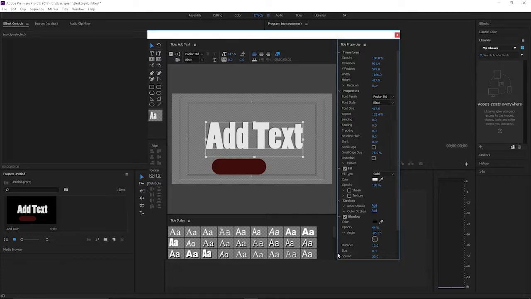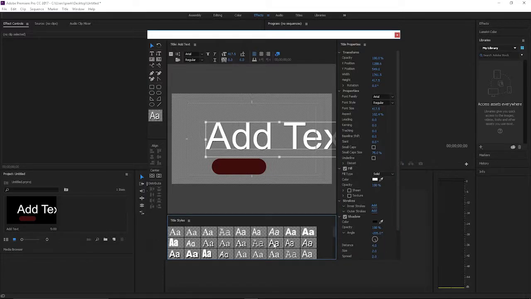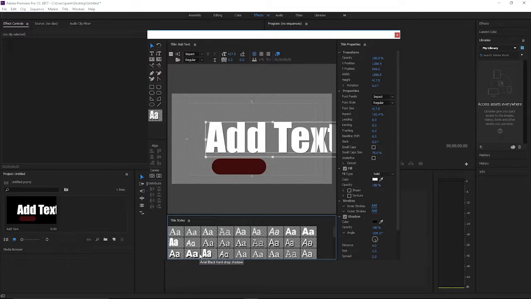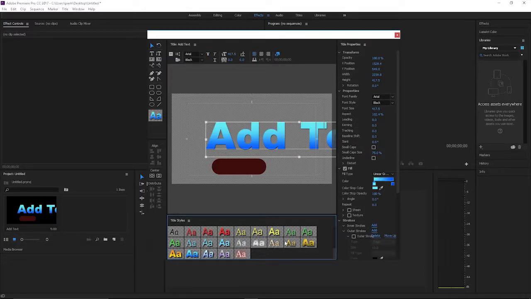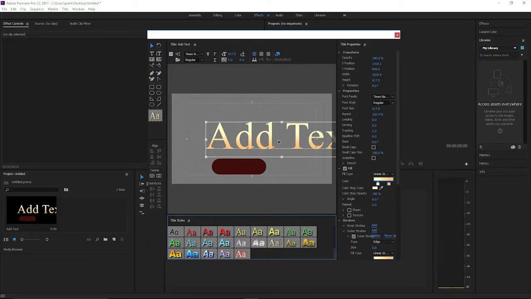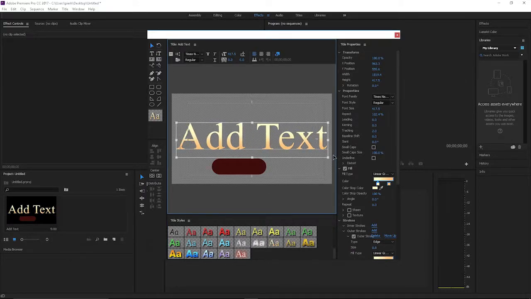I encourage you just go down through this and mess with everything, see what everything does, and that way you can get exactly what you want. If you don't like messing with any of this stuff, you just need some text quick and move on, it's got these presets down here. You can click any of these and it'll change the font type, the shadow, the colors. You see what I'm clicking and it's changing it automatically. So you can do that if you like that as well.